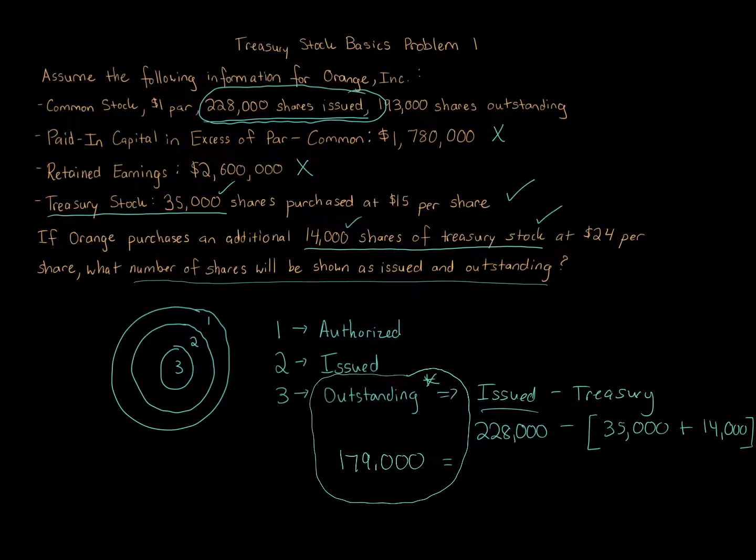Keep that in mind as well. Most corporations have treasury stock because they like to buy back their shares—you don't want to have all the owners out there, plus you might need it for stock options and things like that. So we've just calculated the issued shares and the outstanding shares. Make sure you keep in mind these formulas and this respective diagram—the globe or the jawbreaker, however you like to think of it.